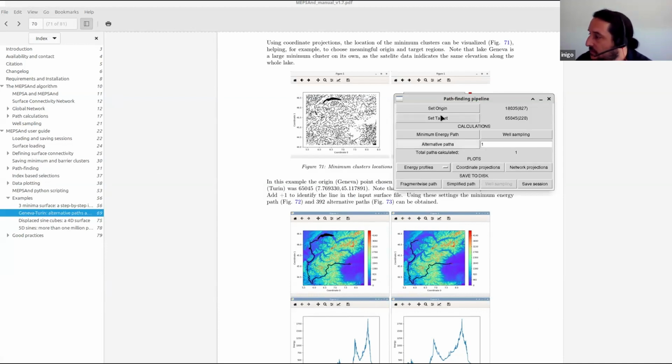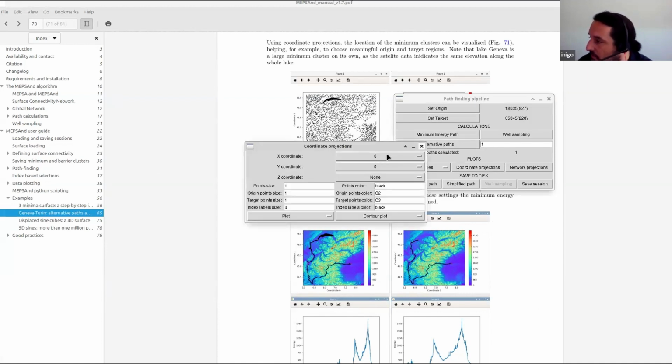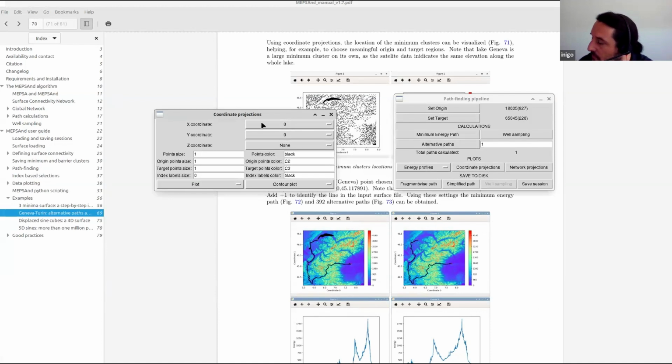So as you can see, we have computed the lowest energy path between those 2 points, and now we have to visualize it. One way to visualize it is to project it over whichever coordinates that we want. We can do this in a 2D or 3D fashion. Let's start with the 2D fashion. And we can use a contour plot, which is convenient here. This is enabled only when you are working with 3D surfaces. Otherwise, you are going to just stick to the plot version of this.